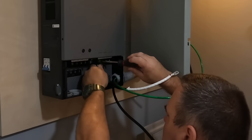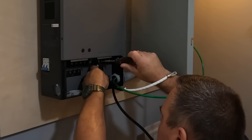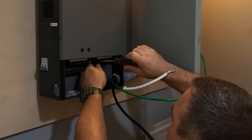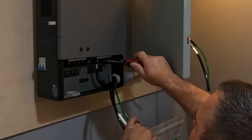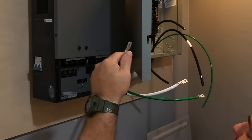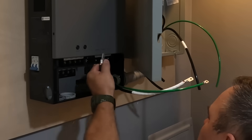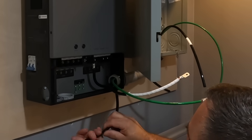There weren't enough terminations to do all eight connections for the size conductors I'm using, so I did some lugs on the line side, which you'll see later in this video. If you're thinking about doing this job yourself, make sure you put your crimps on and take care of all your terminations inside the transfer switch first, before you terminate in your emergency panel or from your source panel. The reason is there's not a lot of room for spare conductor space — just enough to come out of the wireway and onto the terminal.